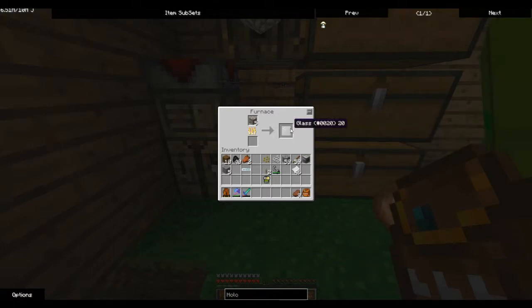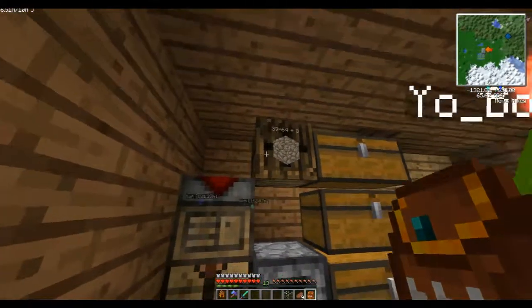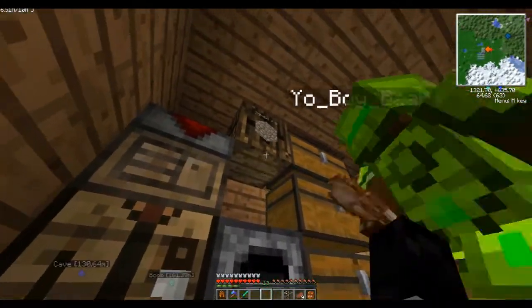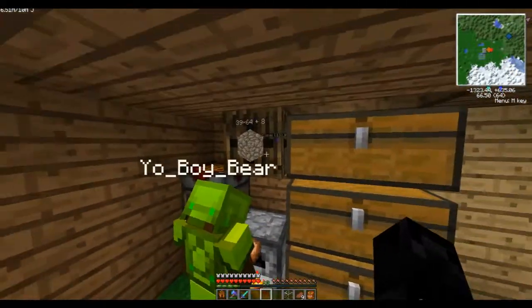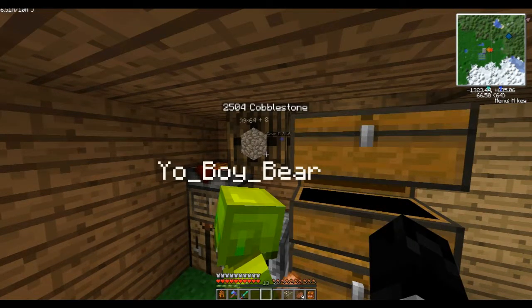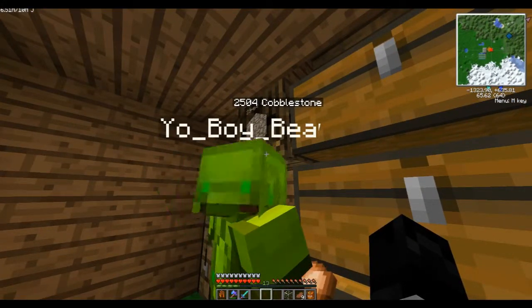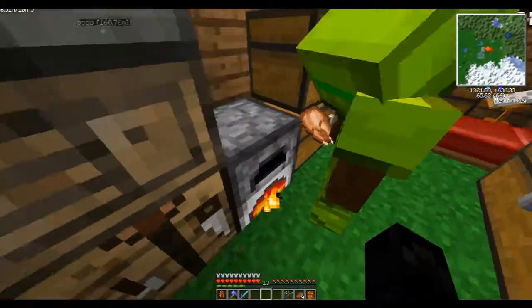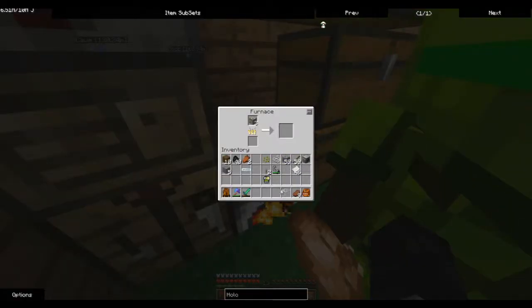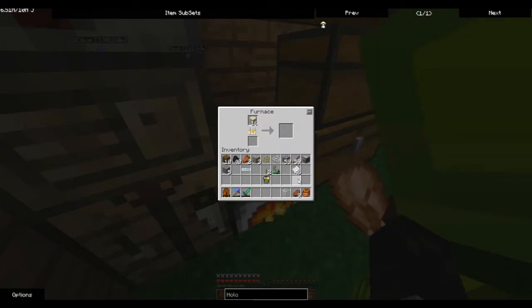Okay. Wait. There's no time for it. You have nothing here. Where is the coal? Behind you up here. Where? Up above you. Oh. No, right click this. Right click the thing here. That's not coal, woman. That is cobblestone. It's 2,504 blocks of cobble, actually. Can you put my sand back, please? Oh, yeah. Forgot about that.